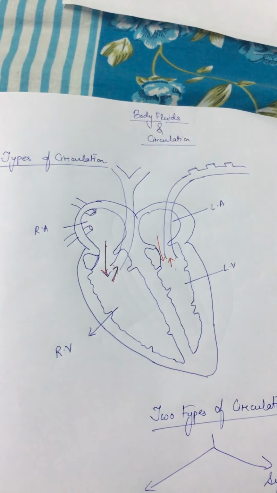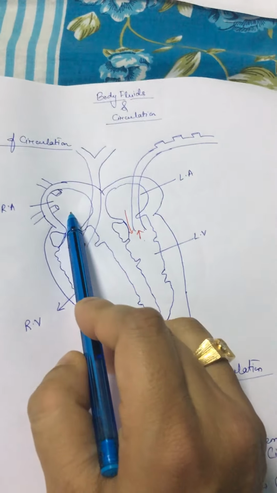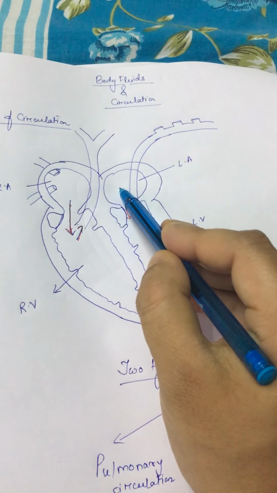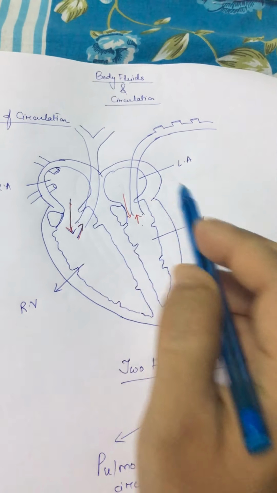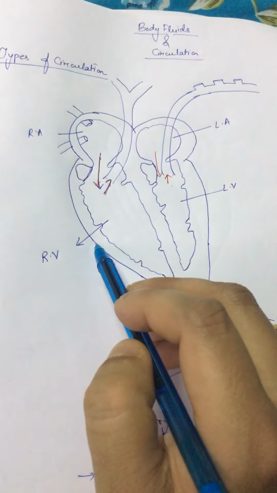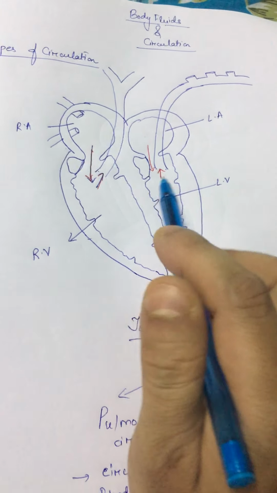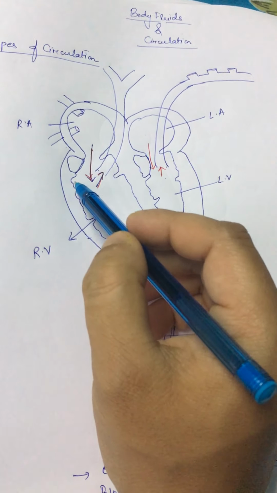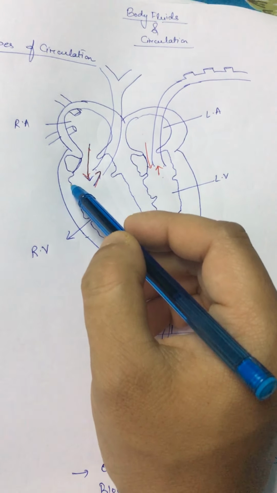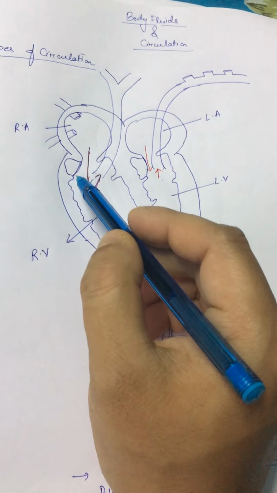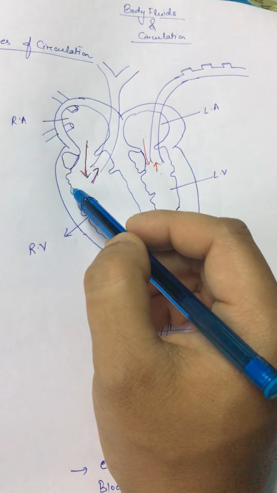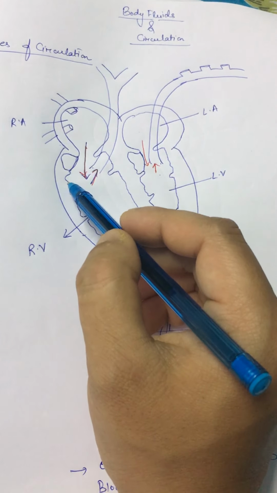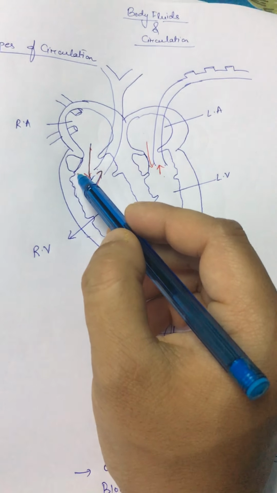So we have discussed the structure of the human heart, and I told that this will be the right auricle, this is the left auricle. That means the upper two chambers are the auricular chambers, and the lower two chambers are the right ventricle and the left ventricle. The wall of the ventricle has mainly two types of muscles. The longer muscles are called the papillary muscles, and these shorter muscles, or small ridges, are called the columnae carneae.